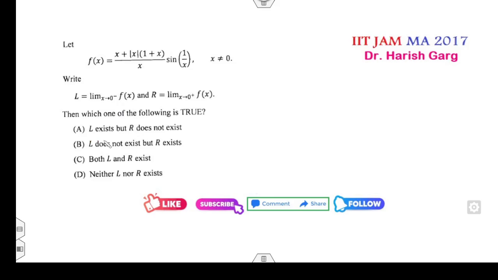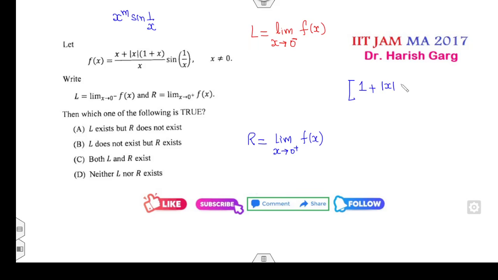Look at the next one. f x is defined as this number L, limit x approaches 0 negative of f x, and R, the limit from the other side. अब यहाँ पे देखिए 0 पे नहीं पूछ रहा आपसे. They are not asking you about the exact 0. अगर exact 0 पे पूछता तो आप इसको continuous और discontinuous by using the same rule बता सकते थे आप. फाइन. अगर आप सिंपल x पे देखते हैं, इसको मैं क्या लिख सकता हूं पहले? It is 1 plus mod of x, 1 over x plus 1, into sine 1 over x.